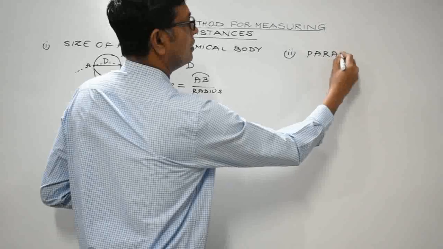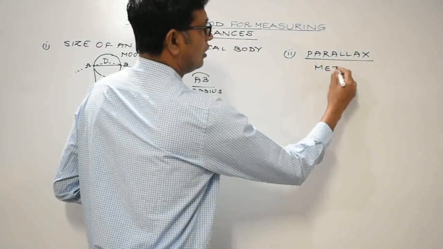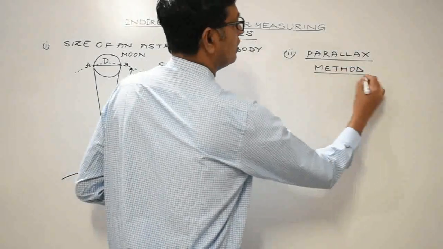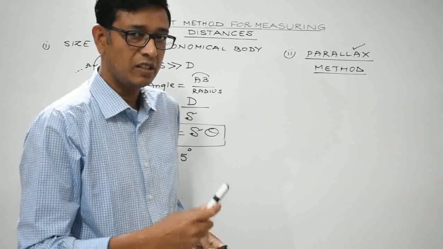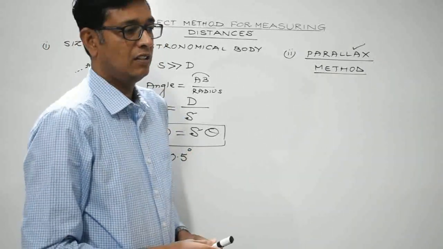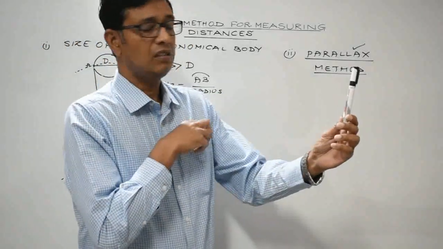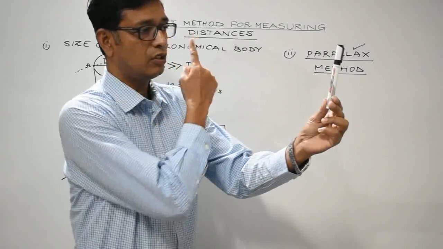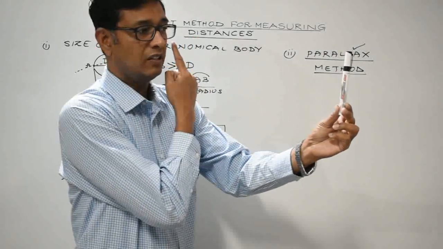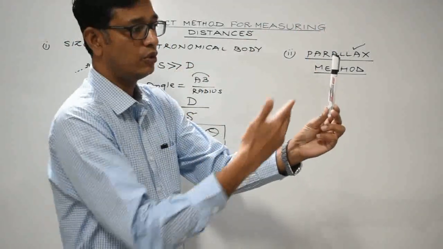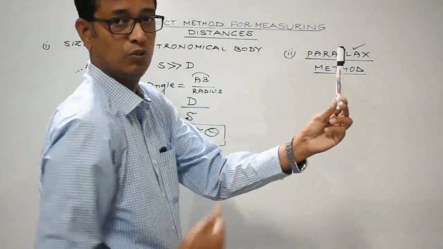Okay, next we'll discuss the parallax method. In order to understand this, you need to first understand parallax. What does parallax actually signify? Now look, I'll give you a simple example. Suppose this is the marker, right? And these are the two observation points. This is the right eye and this is my left eye. And I intend to see this with respect to the background, which is the wall of the room, right?